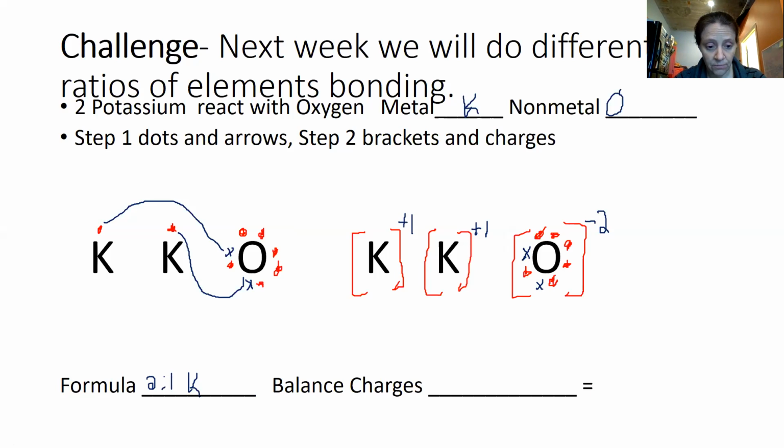Now, how we indicate that we have 2 potassiums in a chemical formula is we're going to put the K, and then at the bottom, it's called a subscript. It's like a little number. So I'm going to put a little bitty 2 down here, and that's an indicator that I have 2 potassiums. I'm sure you guys have seen this before, especially with H2O. Everybody's seen the formula with H2O. So this is very similar to that. So I have K2O now, potassium oxide.